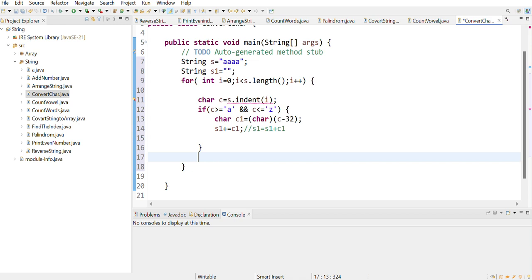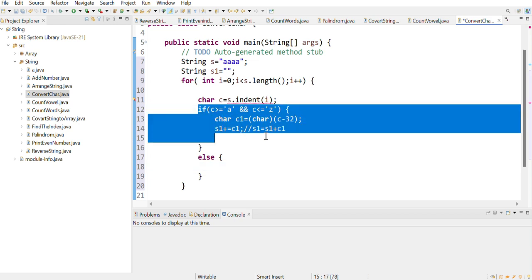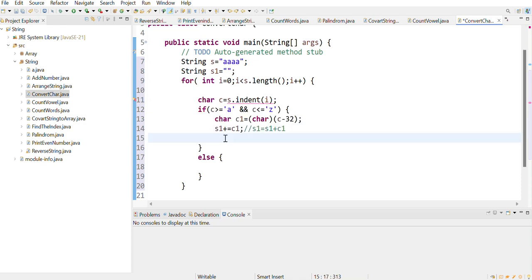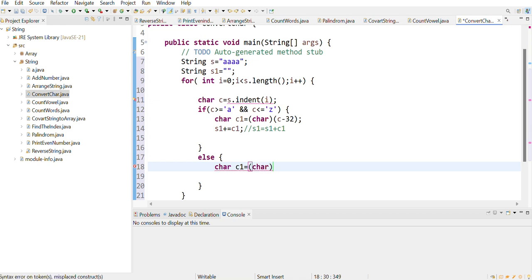If the character is upper case, then what? So we check that. Else means if the character is not a small letter, then it is definitely upper case. So if upper case, what do we do? We do char c1 equals to, in here also downcasting, char c. What is c?